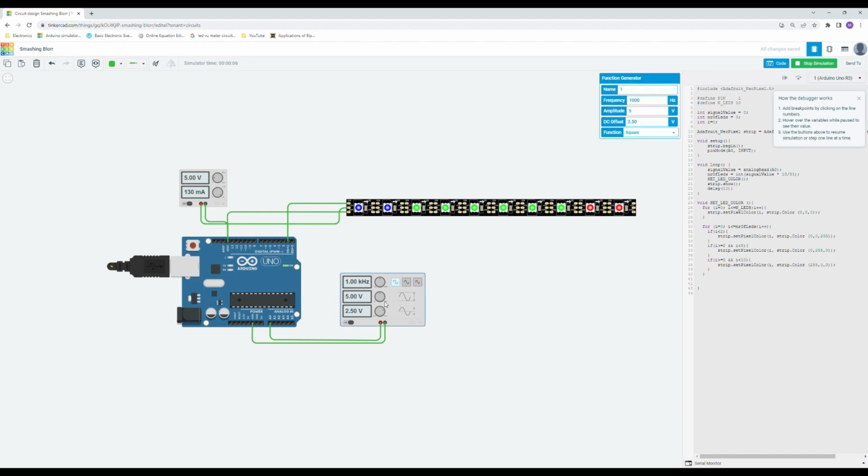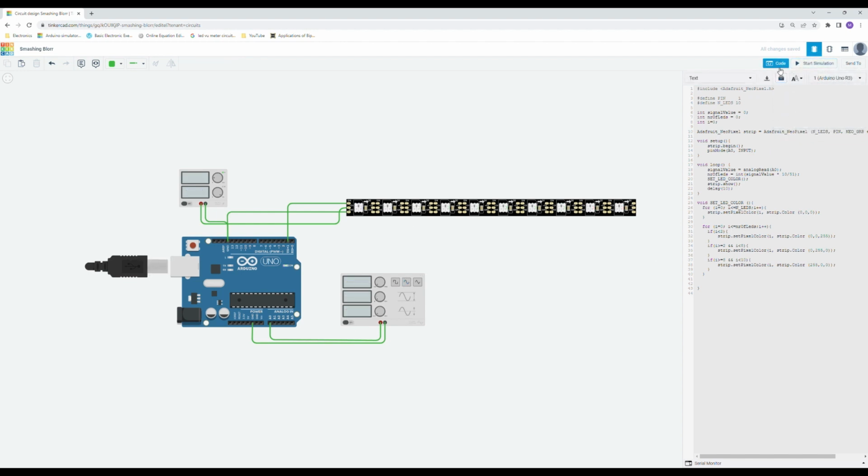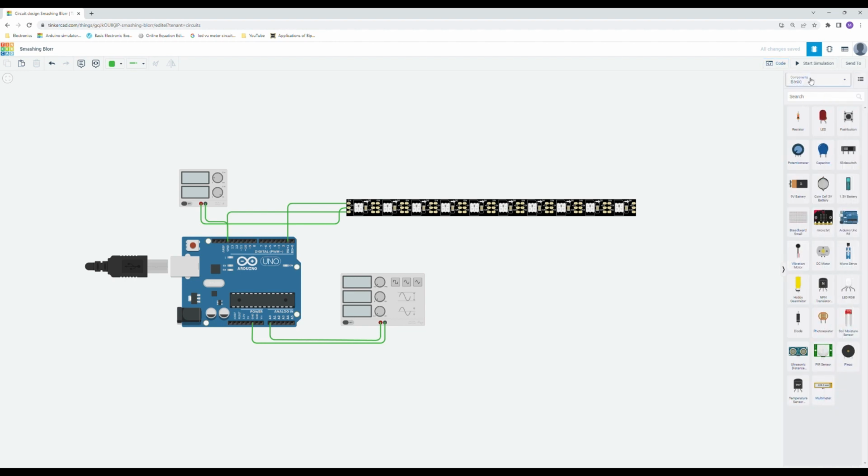And let us also define, so here we are going to use a 1 volt, not square, we are going to use maybe a sine wave would be most accurate for the audio field, and no offset. So okay, so this is the signal. Let us also add an oscilloscope just so that we can see how the signal looks.